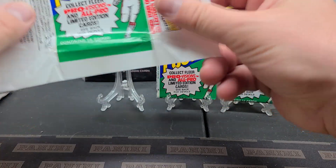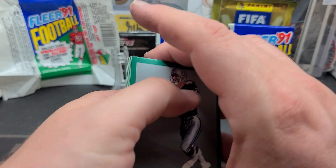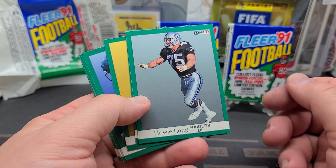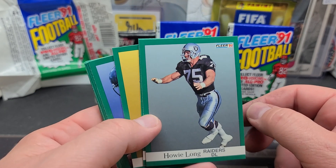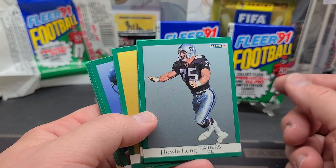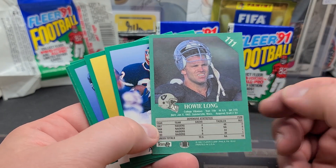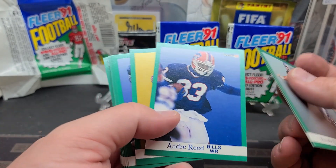Let's throw that cool pack back there and cover up my ugly mug. Alright, let's take a look. 1991 baseball had that bright yellow border — not everyone's favorite. This one's just kind of cut out the image and put it on a plain background. I guess it's nice because it's not so cluttered up, but a very basic card. Here's a look at the back — a little bit more action going on there, got some nice stats and all the specifics about Howie Long, who's a Hall of Famer by the way.